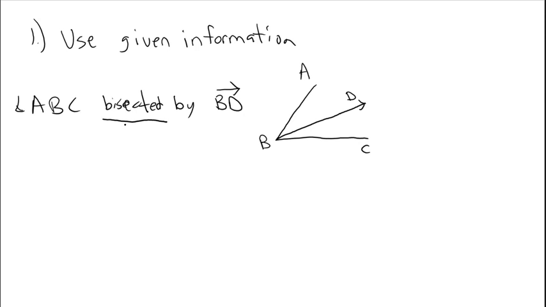So when it says bisect, if you know your definitions, and again, your definitions will be crucial to doing proofs. If you don't understand the definitions, there's no way you're going to be able to get the proofs correct. Because here, when it says it's being bisected, what this means is that this ray is cutting the angle in half, or in other words, we have congruent angles. So ABD and DBC are the same. So my next statement could be angle ABD is congruent to angle DBC.